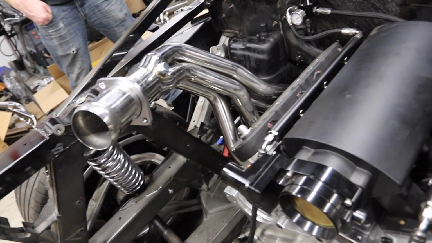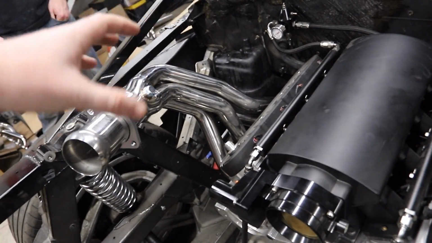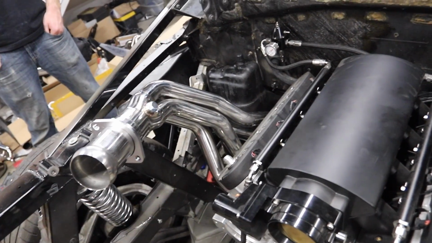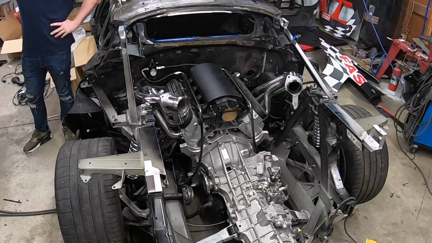So we're going to take these off right now, and we're probably going to be making a cut around there and spinning the 4-to-1 collector around and stuff like that and see what we can do. Fingers crossed. We got to work some magic here.